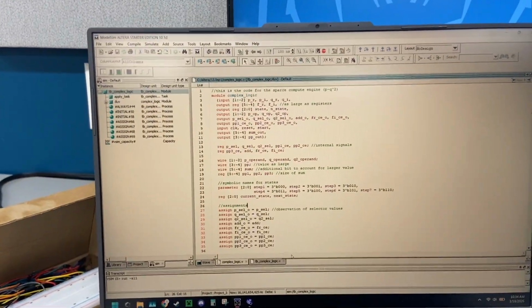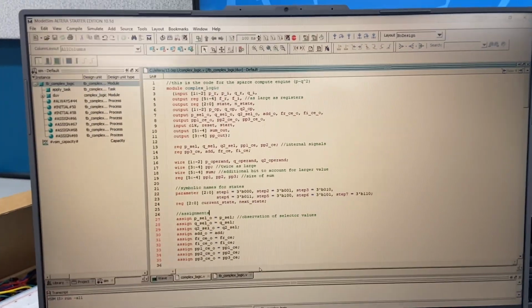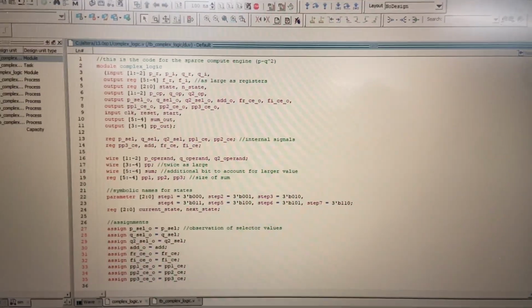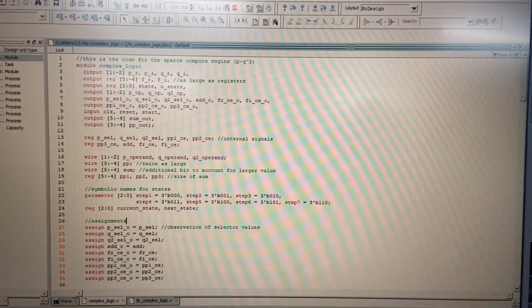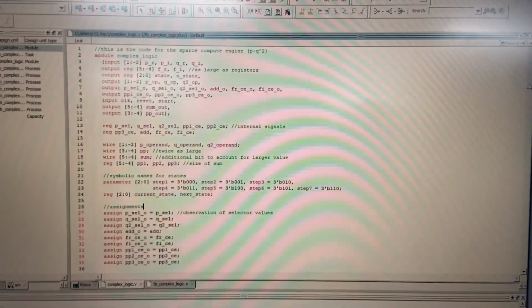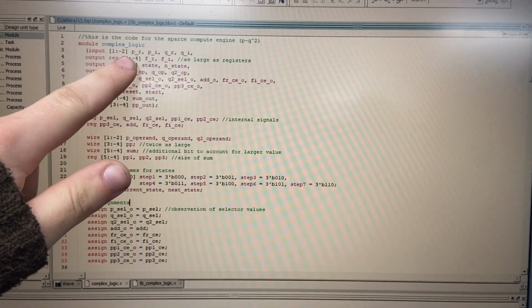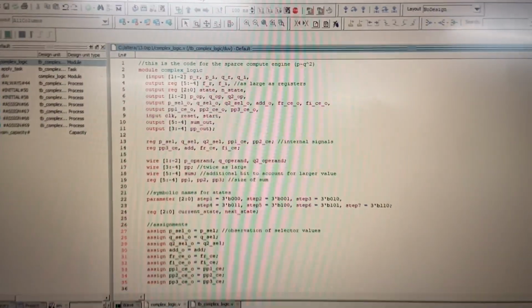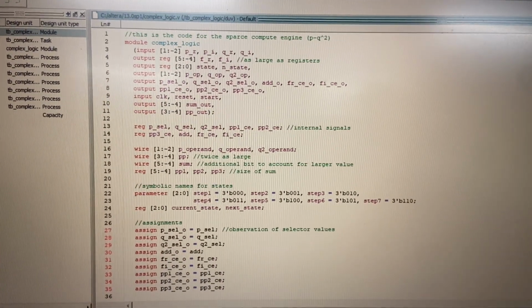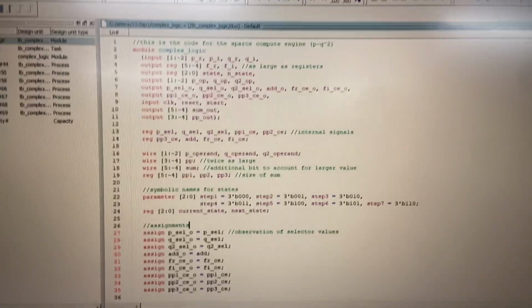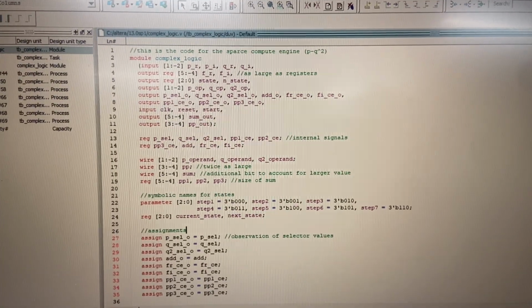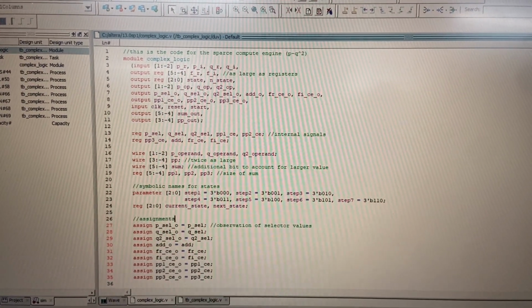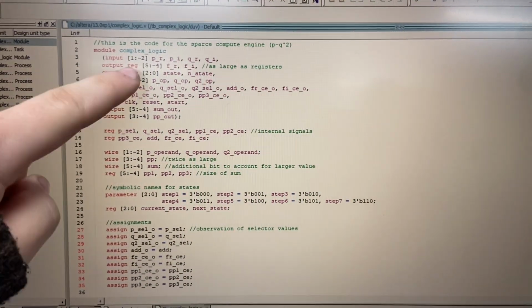Okay, for this circuit, this is our complex logic or sparse computer circuit that we're doing here. So this is going to be pretty complicated, so it's going to be a bit lengthy. We have two values that are both 4 bits, so 0 and 1, and then imagine a decimal between 0 and -1, and then there will be the -2 after that. So we have two complex numbers with a real part and an imaginary part, and then we have our real and imaginary output, some observation states.